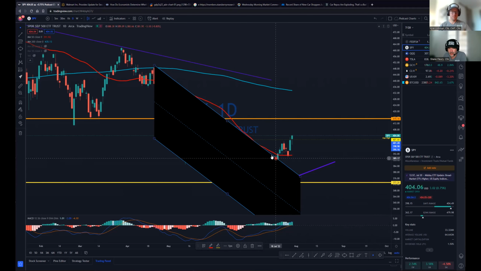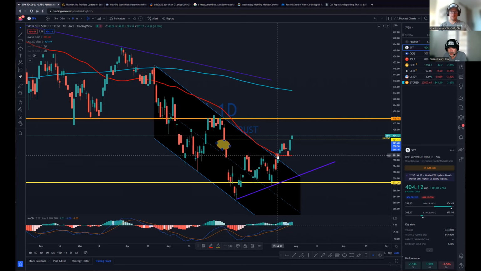You saw a breakout of this downward channel, so we broke out here. We rallied above the 50-day, came back down, as I think Kyle was talking about last week, retested and bounced off of that 50-day moving average, and now we're going higher. So it looks like for now the trend is looking up for the first time in a while. Doesn't mean the bear market's over, but we're definitely trending higher for now.